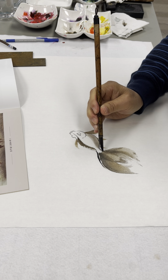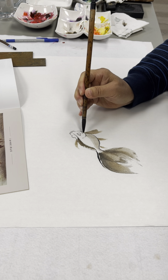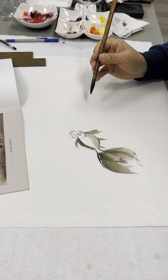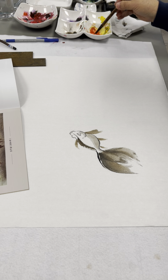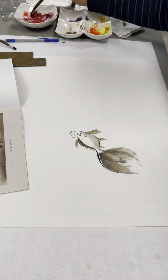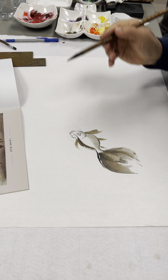You change it a little bit. Oh, you turn it upside down. Yeah, so on top. Today we change a little bit. It's so colorful, I didn't know. Oh my god, this is so nice. Red on the head.